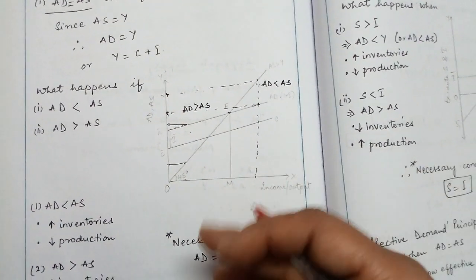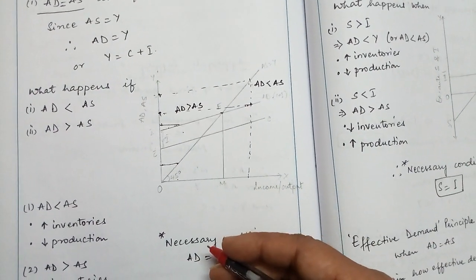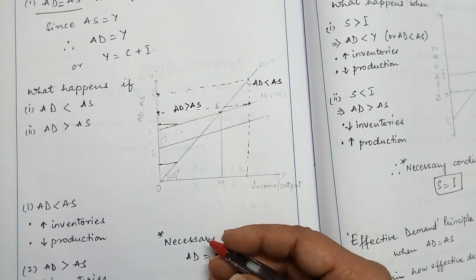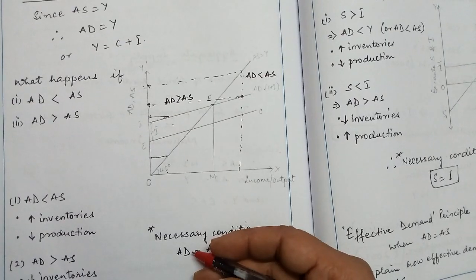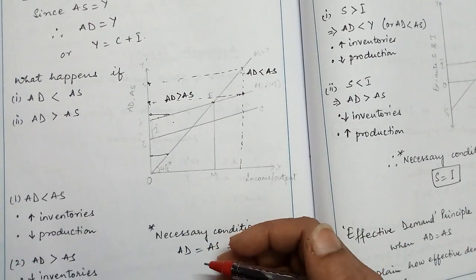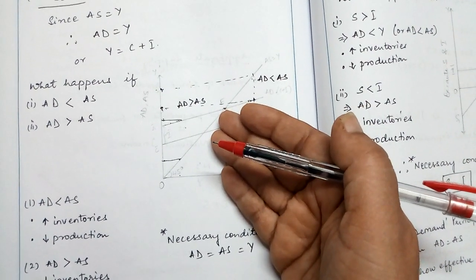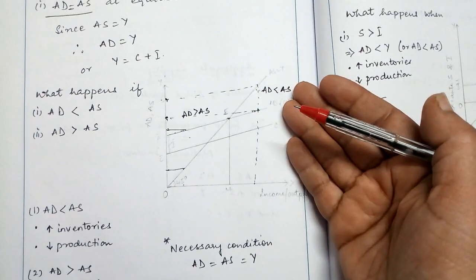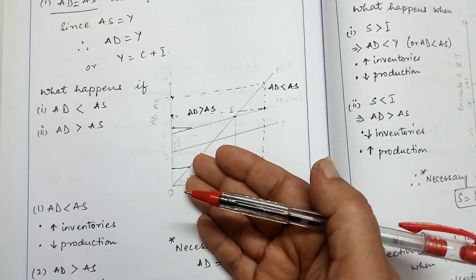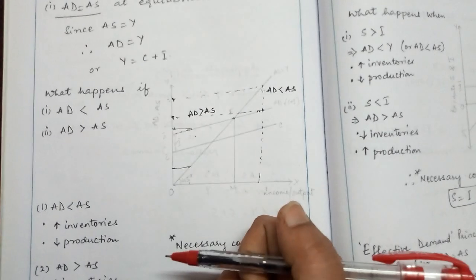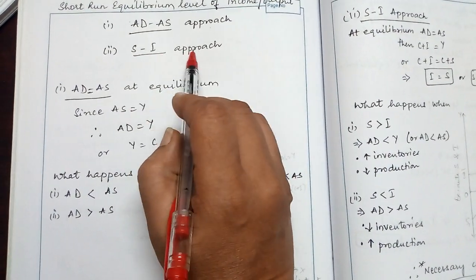Now the questions that are formed over here is something like this. Ex post value of total output is always equal to ex post aggregate expenditure in the economy. Give a reason. How will the economy attain equilibrium when aggregate demand is less than aggregate supply or aggregate demand is greater than aggregate supply? In our next class, we will learn about the second approach, the savings investment approach.